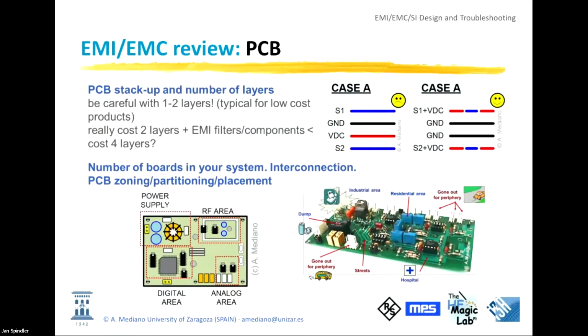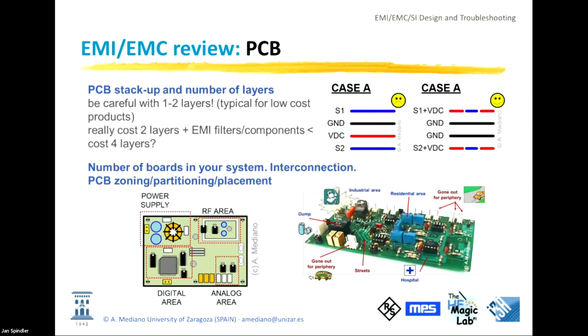The most important thing, in my opinion. No, perhaps the most important, yes, the most important. There is another important thing we will talk about. PCB stack up. How many layers? Of course, in very cost-sensitive products, like home appliances, automotive, or lighting, things like that, the answer is we are going to use 1 or 2 layers. Be careful. 1 or 2 layers are very, very dangerous in EMI if you have a medium complexity circuit. Very, very difficult to implement good EMI practice, no?